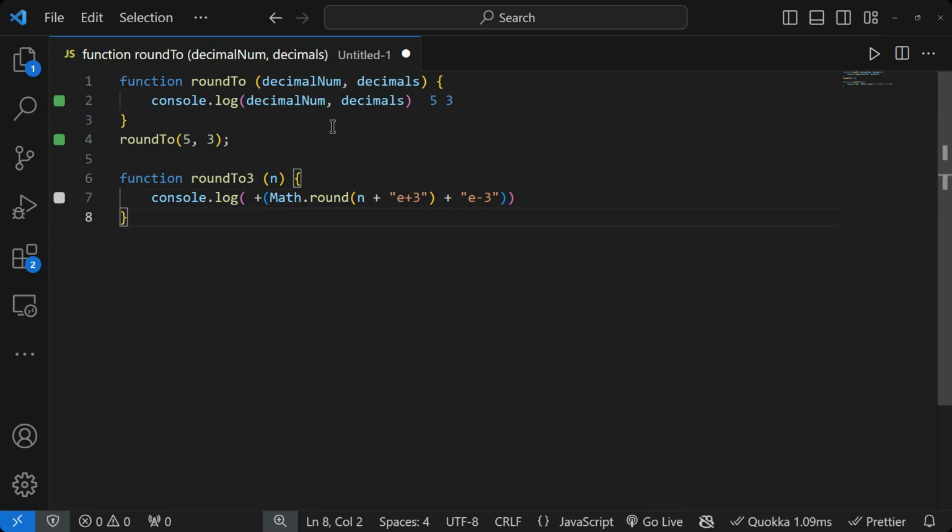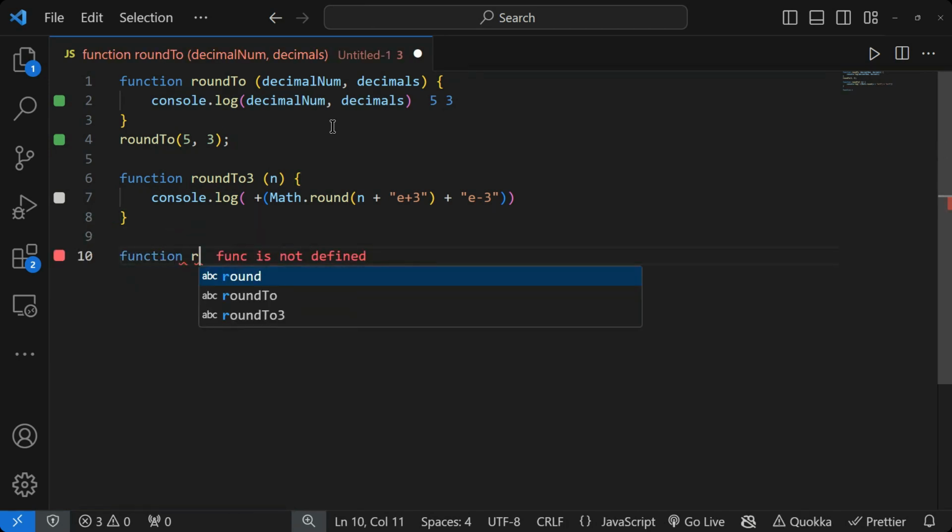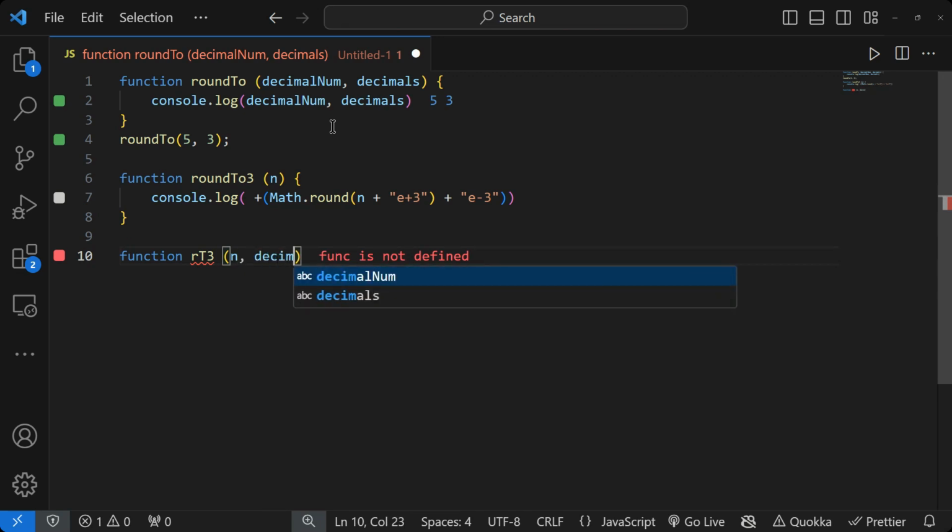Of course, since we're using two parameters, we could rewrite the function as follows. So let's name it function rt3, roundTo3, with n and decimal equals 3.